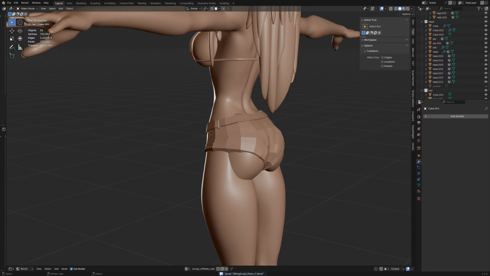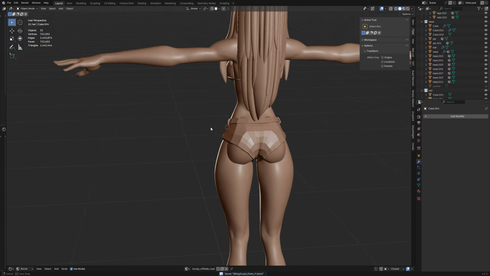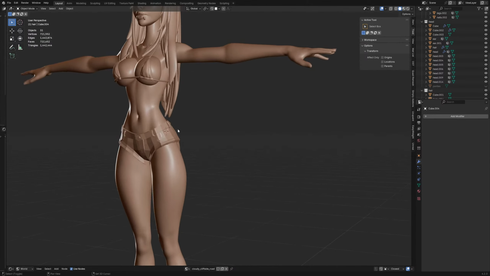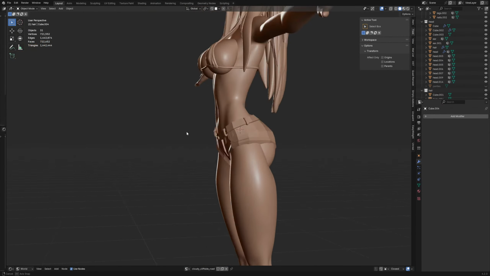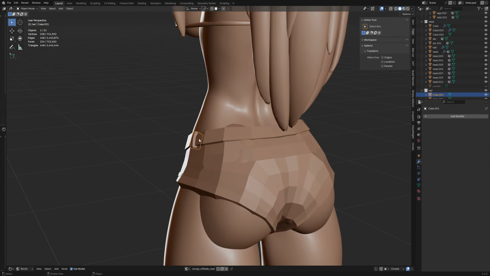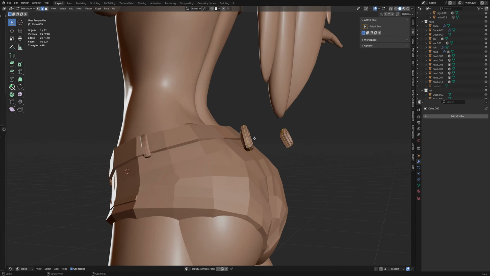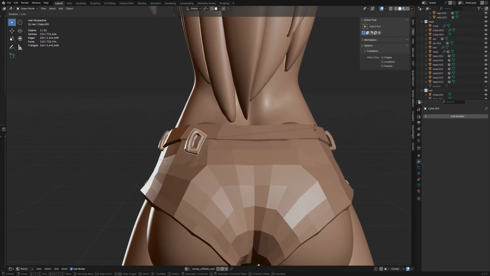We probably want to add 2 more in the back. In the reference, there's just 1. Yeah, probably just 1 is fine. It's a little less busy that way. Delete the other side. Okay. Let's center it here.